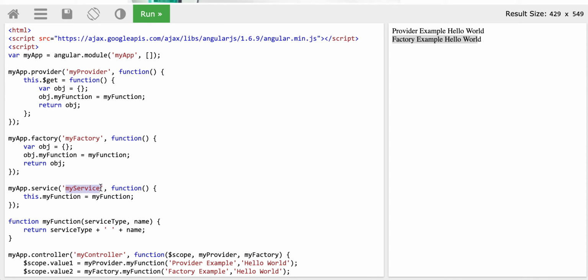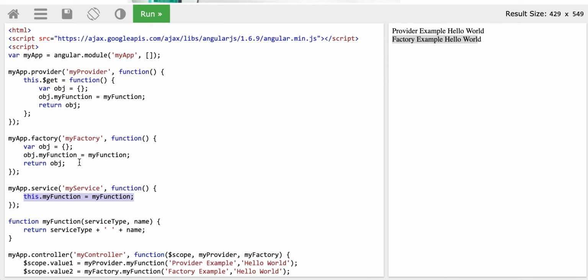We use service if the business logic is not complex, and just like in provider, it has access to this keyword. But as you may notice, the service does not return any object because service is a function constructor. So you don't need to return any object.